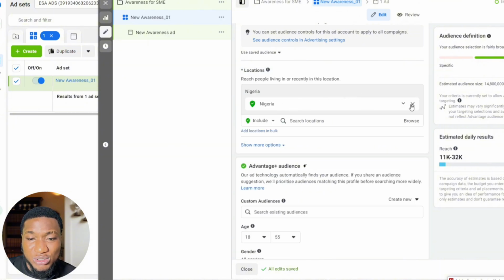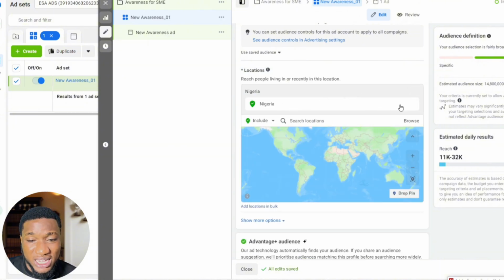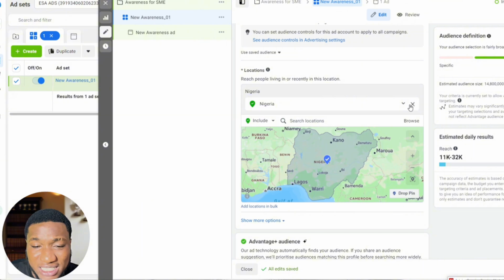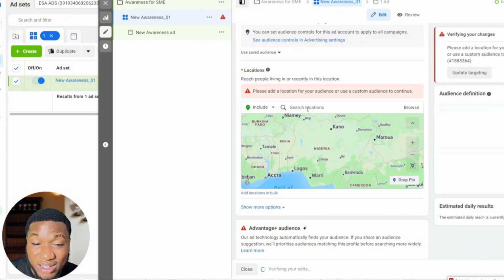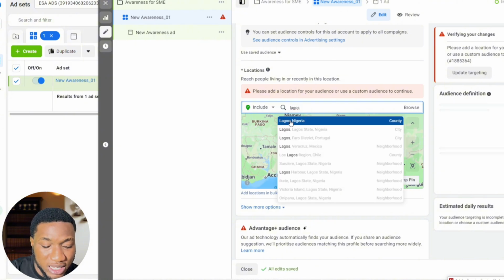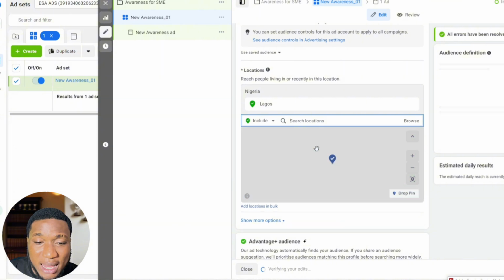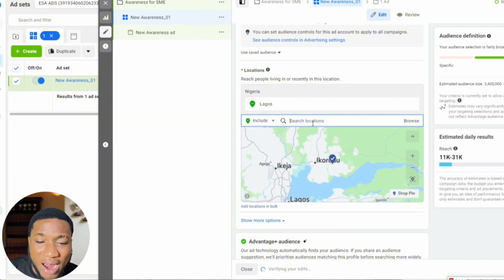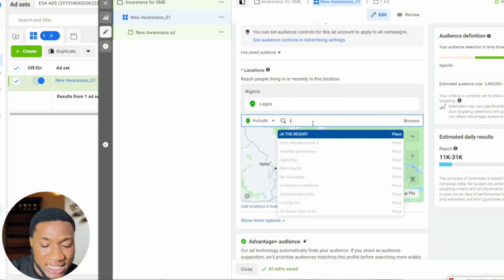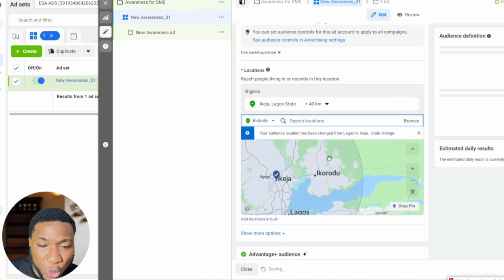So coming down to location, I did not even edit that. Let's imagine the SME is existing in Lagos, right? So I'm going to change the location to Lagos, Nigeria. And if I'm doing store targeting, I'm going to be targeting stores around Lagos. Probably I said Ikeja, right? So I'm going to be targeting Ikeja as my store.